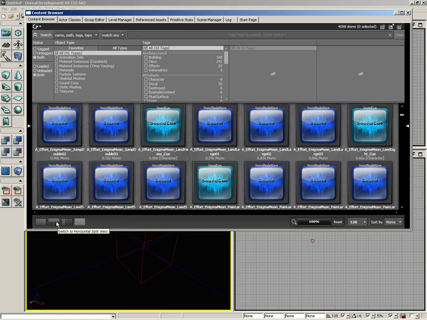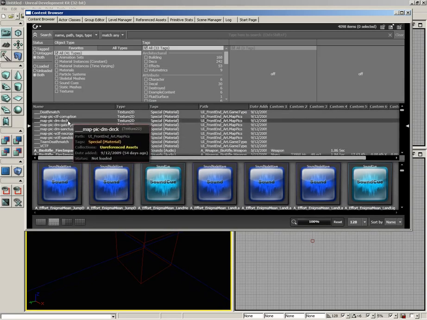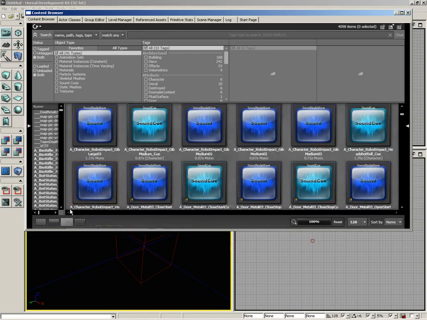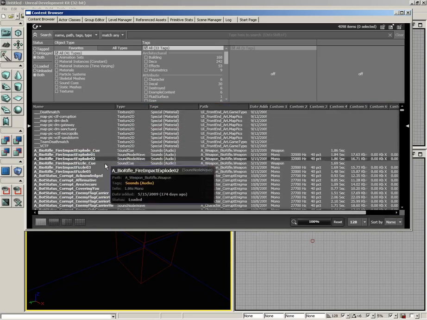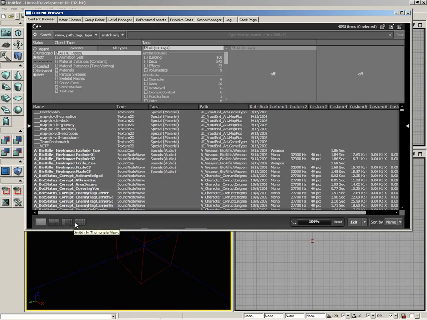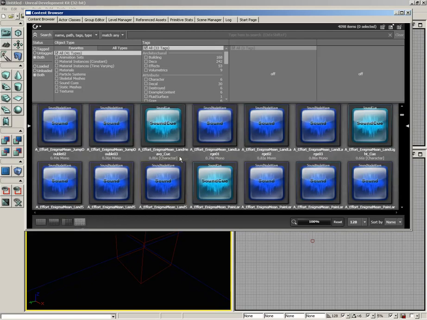We can switch this to a horizontal split view, where we have a list at the top, so an actual list of assets, and then the icons at the bottom. We can do a vertical split view, where we have a list on the left and our icons on the right. We can just do a list view. So if you just want to see a list, personally, I like the icons. It makes me happy. So you just have some hybrid views. You can have a list. You can split the view horizontally, vertically, or just have your icons. This is probably my favorite. Maybe I'm just kind of a visual person. That's how it works. Now, we can control the scale of these icons.